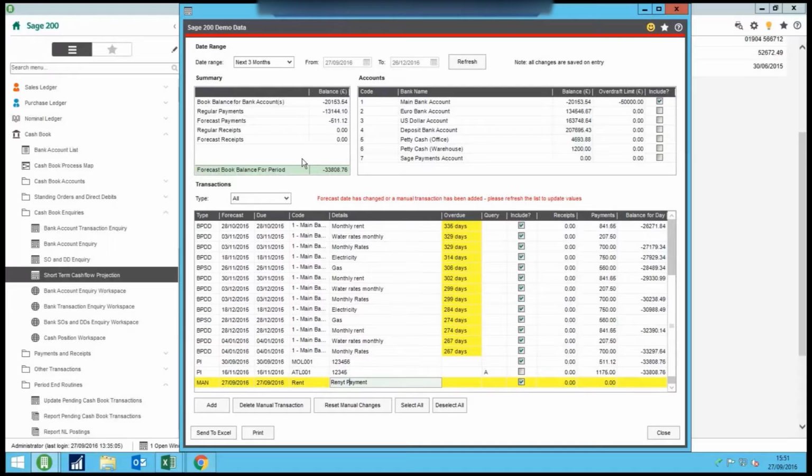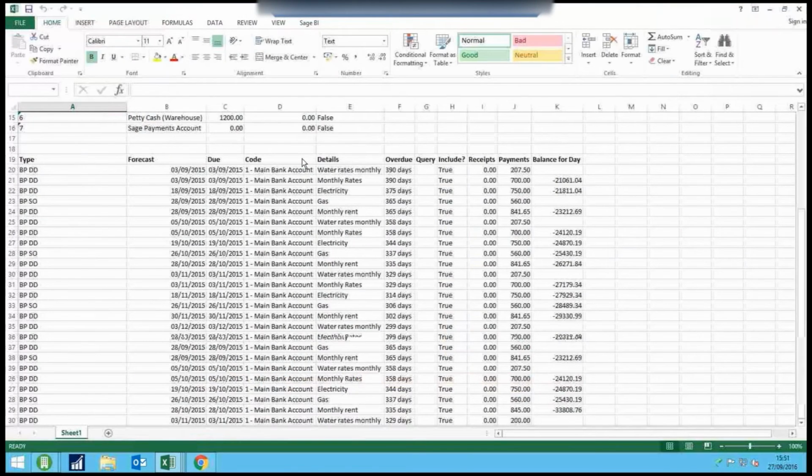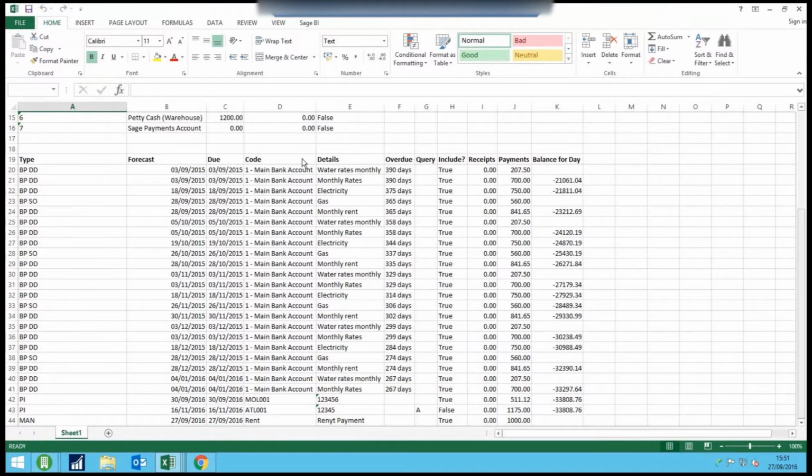Maybe it's a payment of £1,000 for instance, and it'll just pull all that data through. And as with everything on Sage, you can always send the data straight to Excel, so you get the send to Excel function here, and it drops that data straight out into an Excel format. So again, cash flow reporting has been something we waited for a number of years for in Sage 200, so we've now got that functionality coming through.